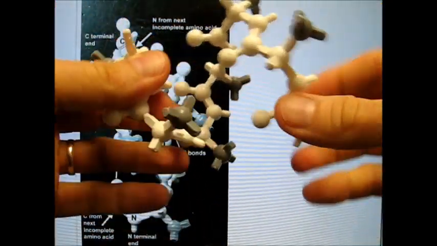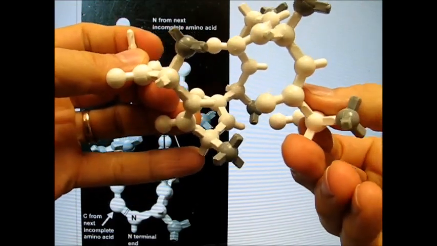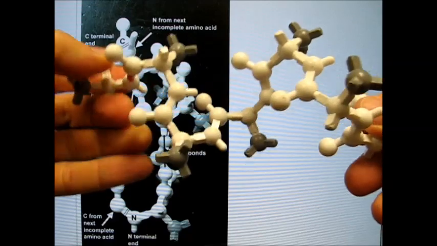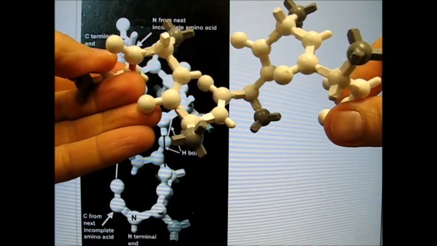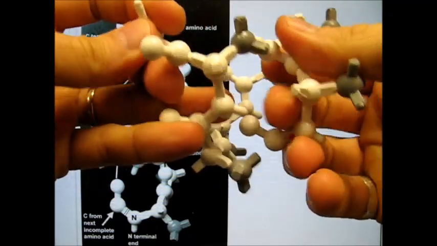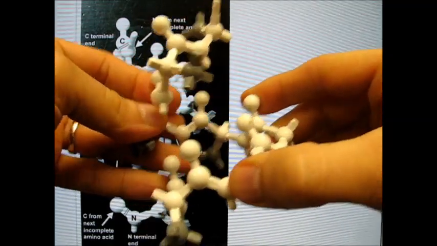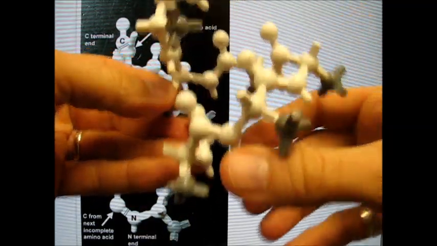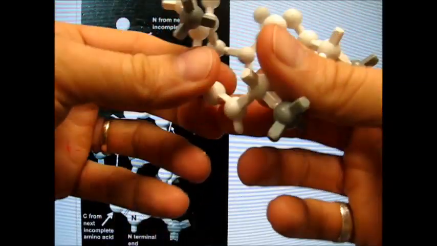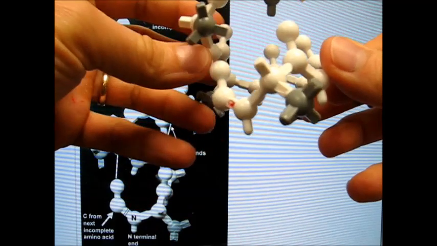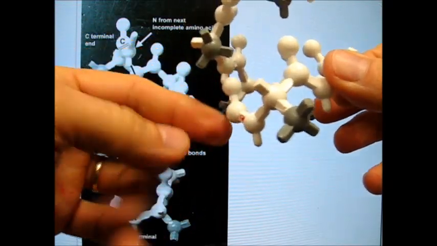Now the one thing that's still left here is how tight should the helix be? If I twist it like this and make it tighter, then it's thinner and longer, whereas if I twist it like this, then it's looser. So how do I know how much to twist the helix in order to get the right amount of turns in it? Well, the answer is that from X-ray crystallography, we know that there's about 3.6 residues per turn.